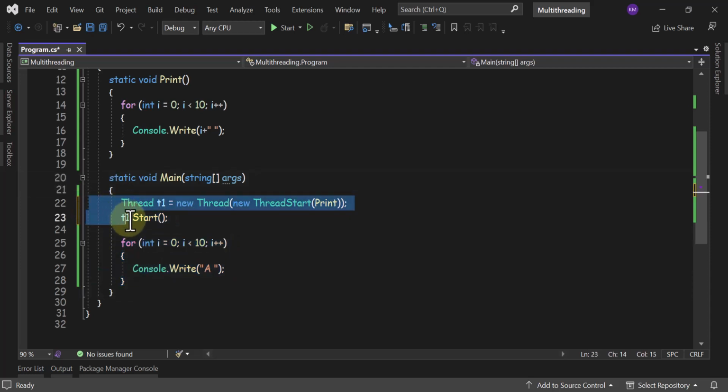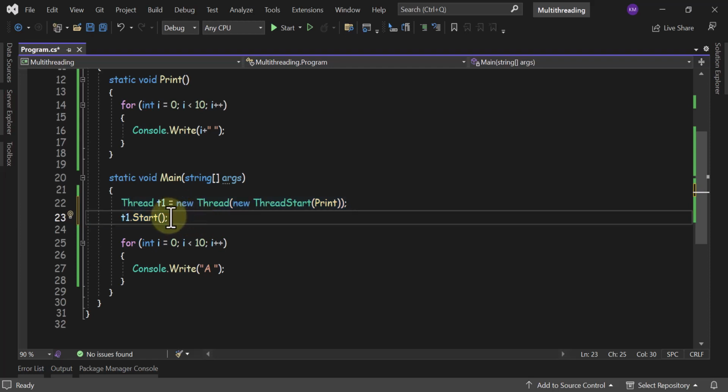The CPU will deal with this application as a multi-threaded application, consisting of the main thread here and the T1 thread here, and these threads are going to be executed concurrently.